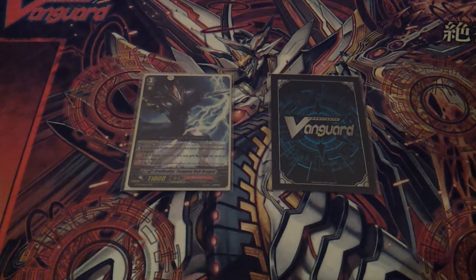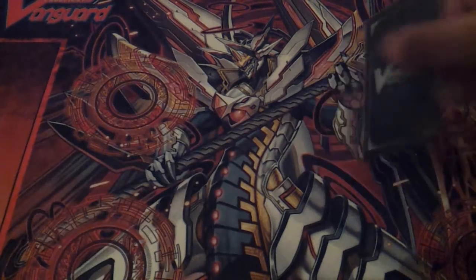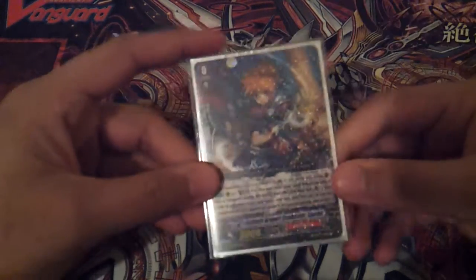Today I'm doing a deck profile for my Eradicator Tempest Dragon deck. Let's get started. Starting Vanguard is Lynchu because Lynchu is pretty good.